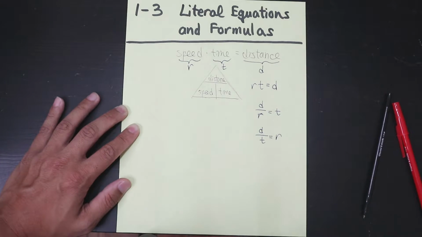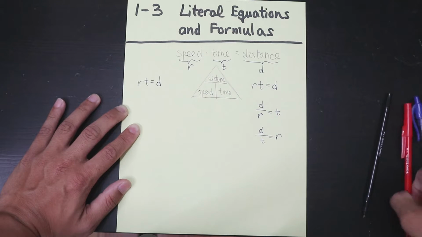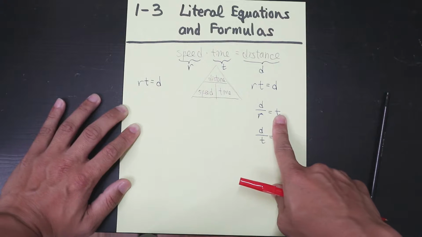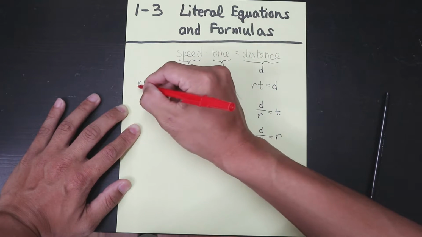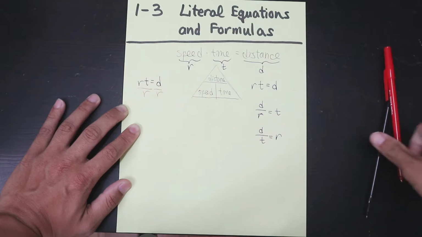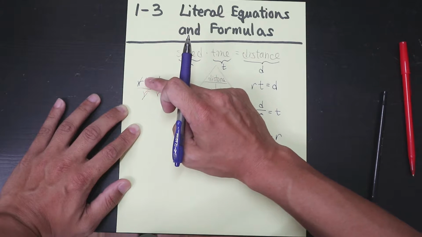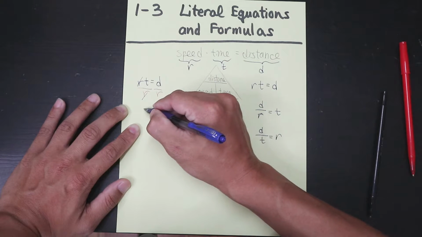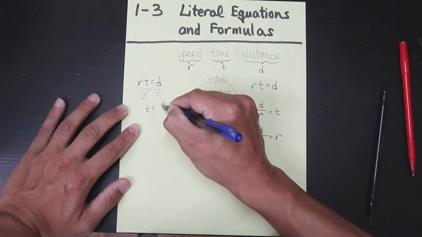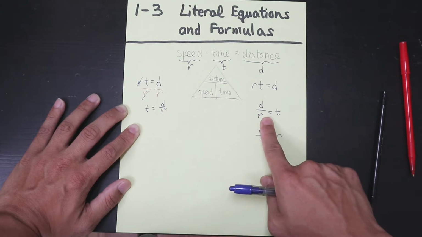So remember, one of the formulas was RT equals D. Well, if I were to isolate T, what can I do on both sides? Since there's an R next to the T here, we could divide both sides by R, right? And then look at that. The R's cancel, because if you have the same thing on the top and the bottom, a numerator and denominator of the fraction, they cancel out. So that means you're left with t is equal to d over r. Look at that. Aren't these two equations the same?